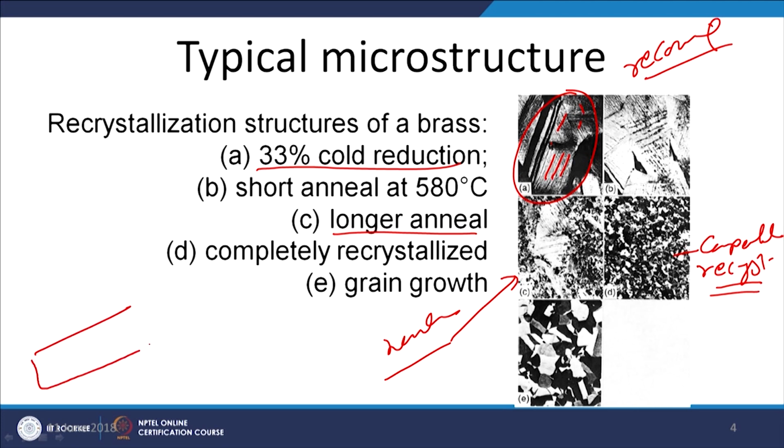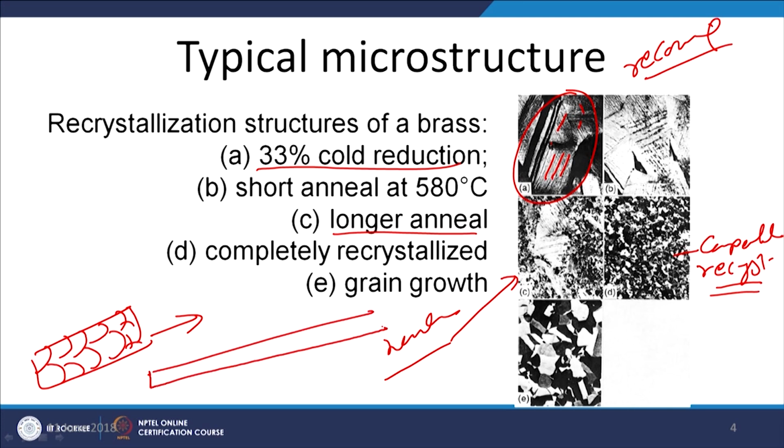Say initially the metal has a crystal structure of this kind, which is by and large equiaxed. When it is subjected to plastic deformation, it leads to a change in aspect ratio and a change in the strained state of all these grains. So, the energy associated with such grains will be more because of the strain energy stored. And if you notice, the aspect ratio, which is the length to width ratio of such grains, will be completely different. Once the recrystallization happens, again we get equiaxed grains, which will have an aspect ratio certainly lower than what it was after the deformation.